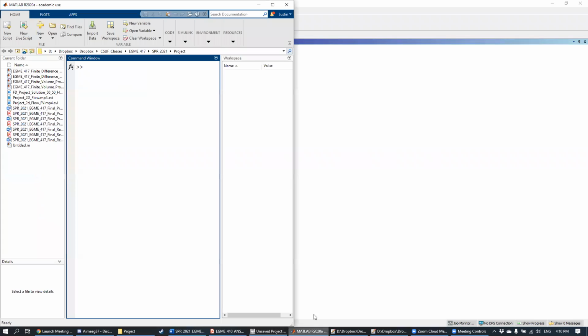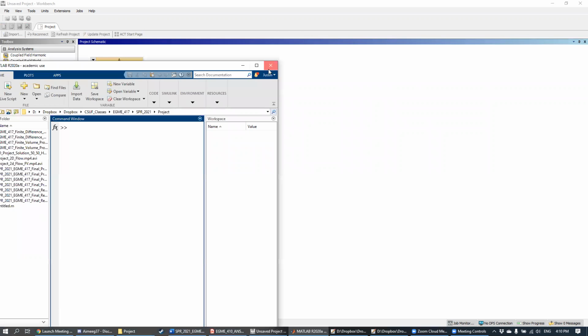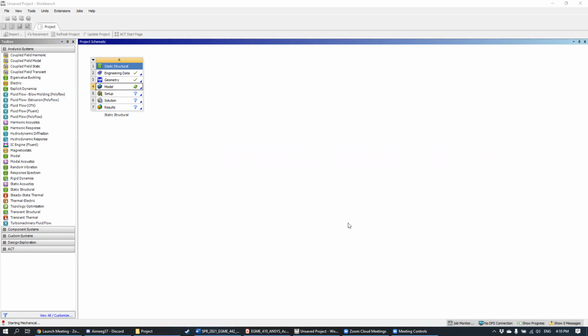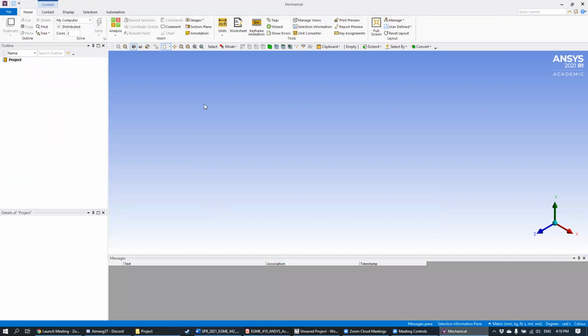My computer's been working overtime the last few days, so it might be a little bit slow. Let me go ahead and close MATLAB. There we go.